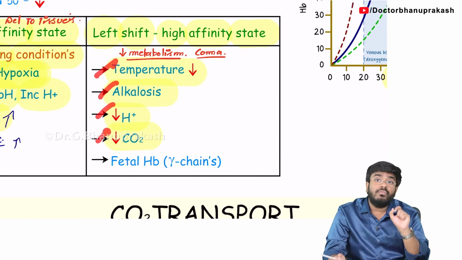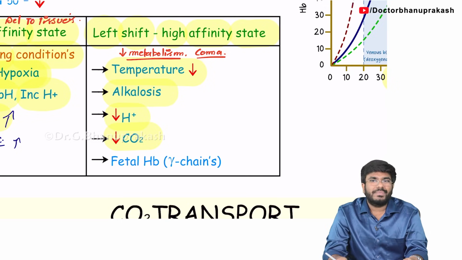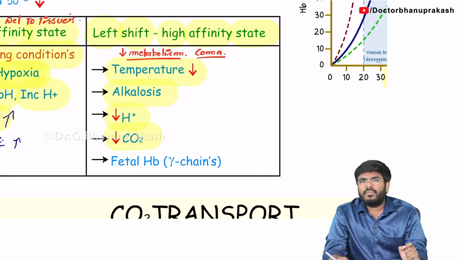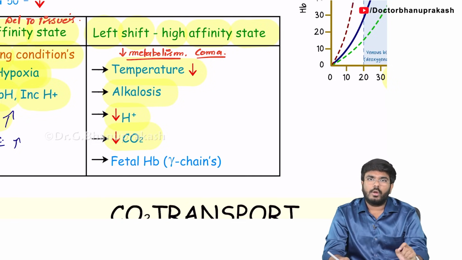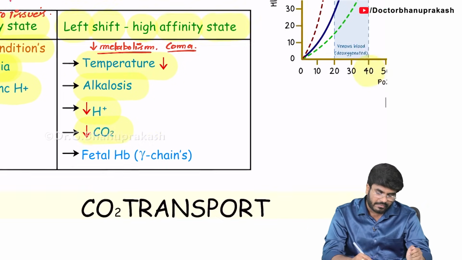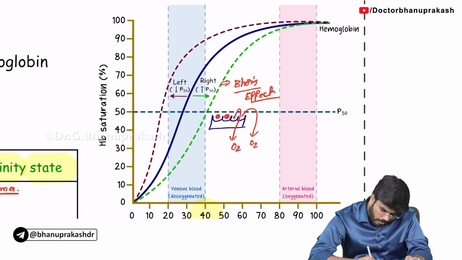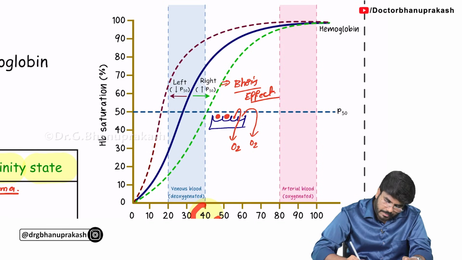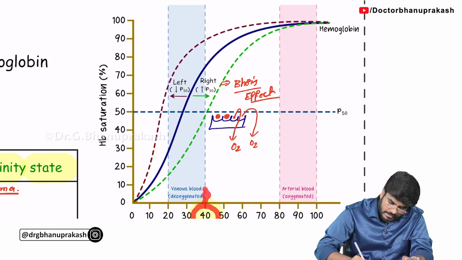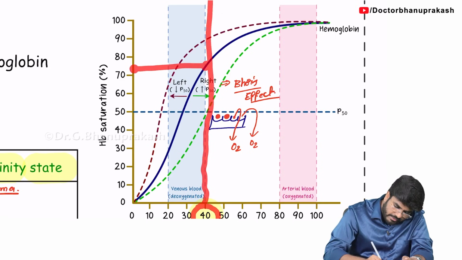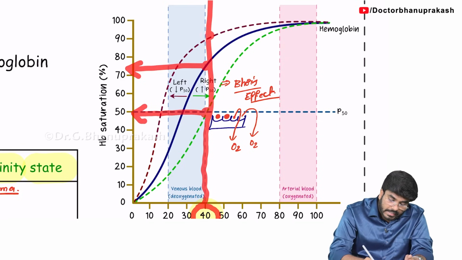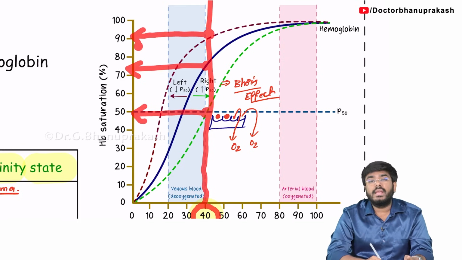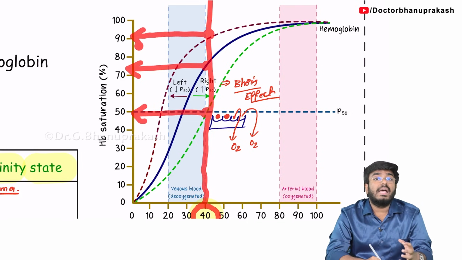All of them will influence the hemoglobin structure in such a way. Normally hemoglobin will release one molecule of oxygen to the tissues every time in a normal person. But now look what happens in left shift. Guys, concentrate here. This brown color line is the left shifted curve. In a normal person, when the partial pressure of oxygen is 40 in the venous blood, hemoglobin saturation is 75%. In a right shifted curve, it is 50%. But in a left shifted curve, hemoglobin saturation is more than 90%, meaning hemoglobin is highly saturated.